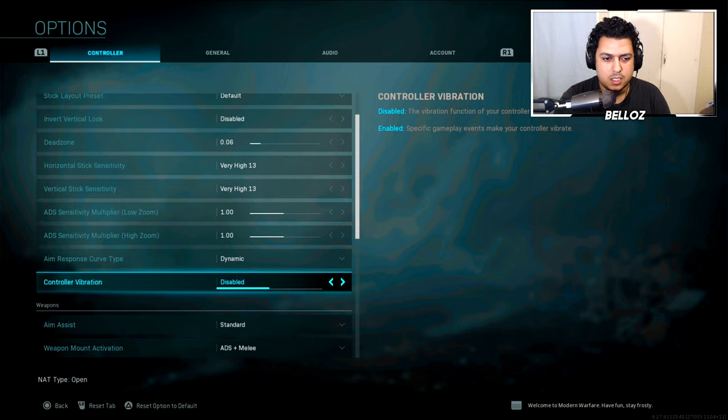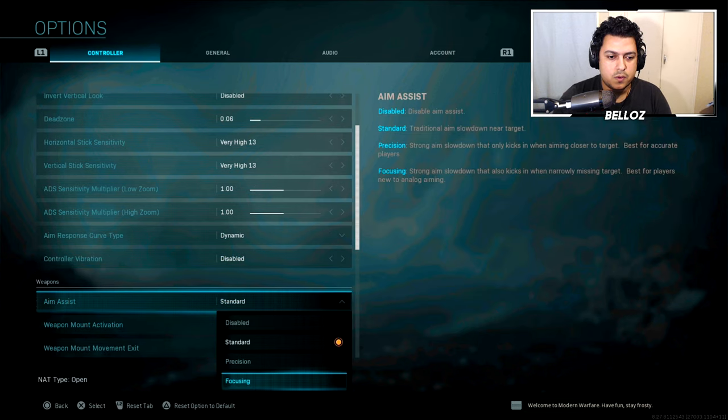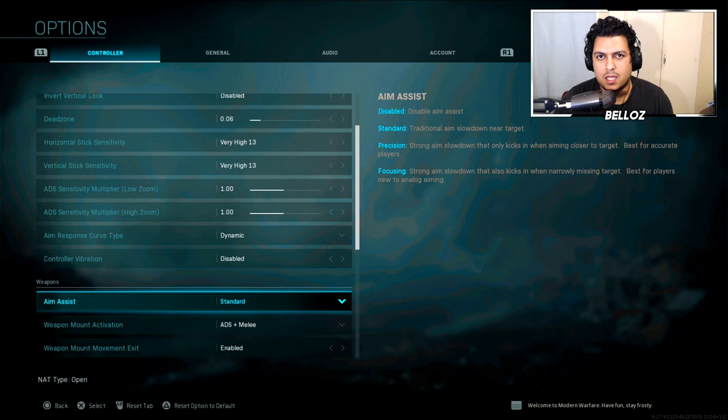Controller vibration disabled. I can't play with vibration on, but you probably can. I don't know. It's just personal preference, I don't like it. Aim assist is standard. A lot of people use focusing or precision. Just use standard. Don't change the setting a lot at all, guys. Just leave it on standard.